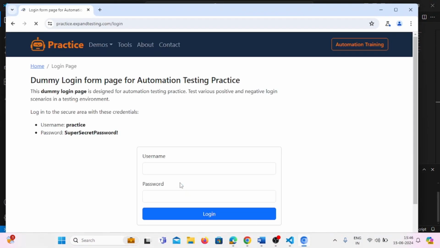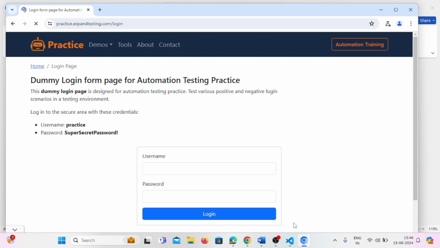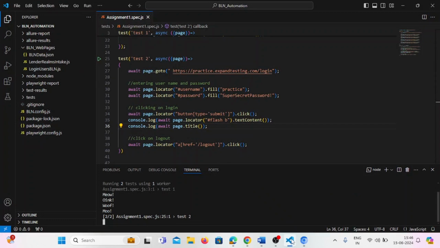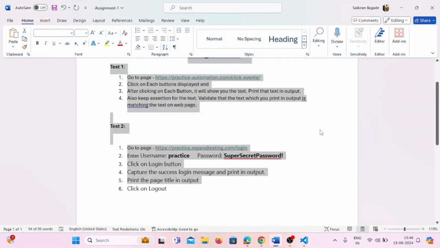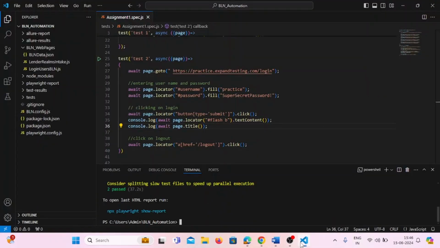How fast it is! It has already performed the testing. Let's see why it is waiting here. I think it will fail. Let's wait for this. Oh, it already passed. It was taking some time to load because of some internet issues, but it already passed.